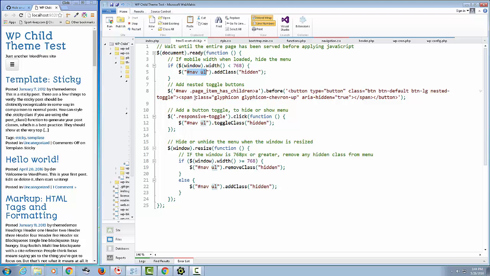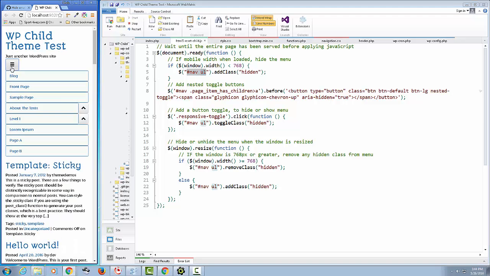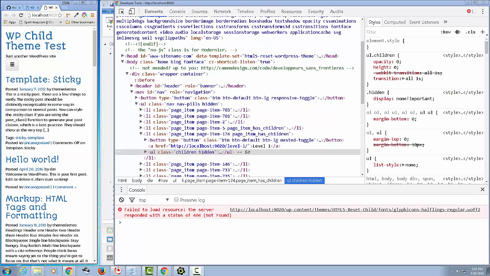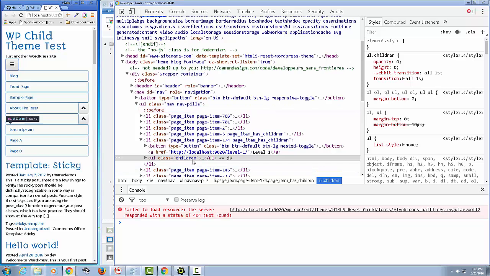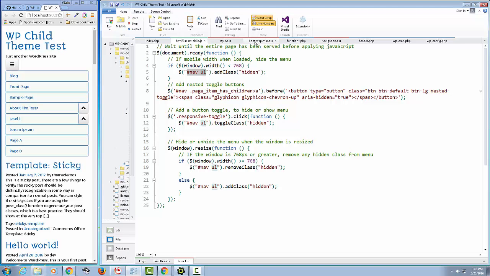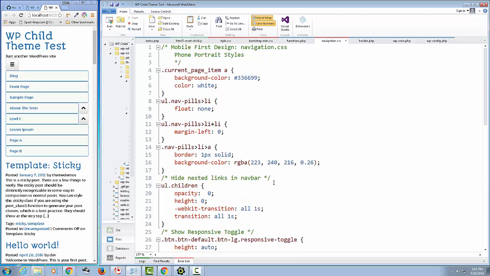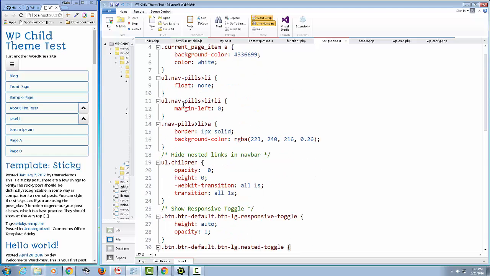One of the things we'll notice is on our original responsive toggle, we toggle class of the UL hidden. Well, that's going to toggle all of our classes, which you would think would expand the remaining ULs as well, and it doesn't seem to do that. Okay, I see what's going on. If you look at it, when the page loads, all ULs have a class of children. And when I click on the toggle, the hidden goes away on the UL of the class of children. So the question is, why do we not see it? The reason why we don't see it is because of our CSS. So we're going to actually have to fix the CSS in our navigation. And in it, somewhere, we're hiding the UL.